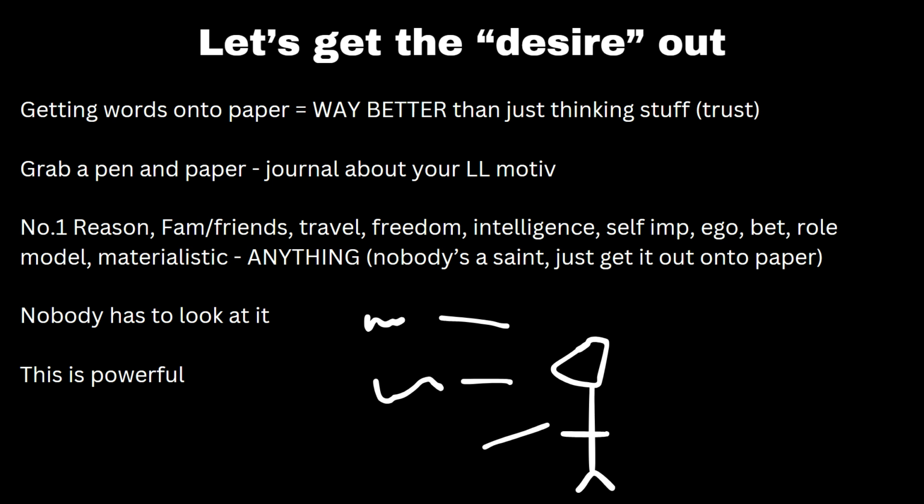The thing about these emotional things is that they're purely emotional reasons, and as soon as you have a lapse in motivation, that can kill a lot of your emotional reasons, which is why I think it's really good to put them all onto paper. So what we're going to do right now is grab a pen and paper. It could be your language learning journal, it could be a random piece of paper, I don't care, and you're literally just going to write out all of the reasons that you want to learn a language, all the things that you want to have that you'll get as a result of learning a language, etc.